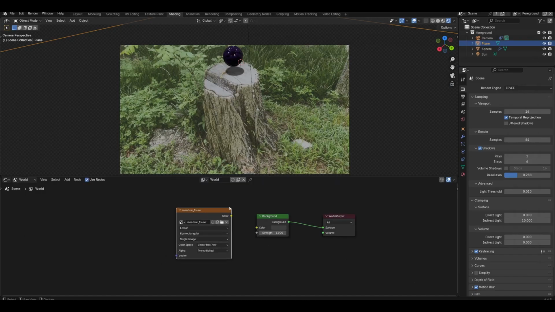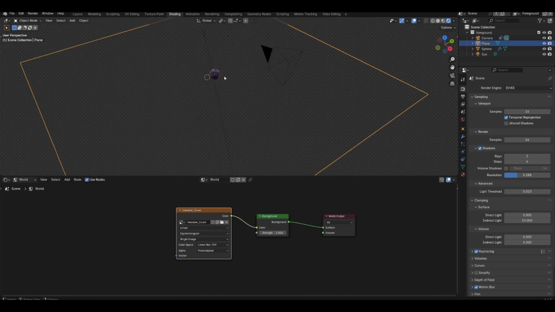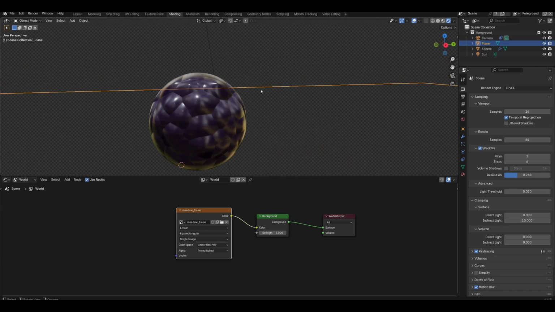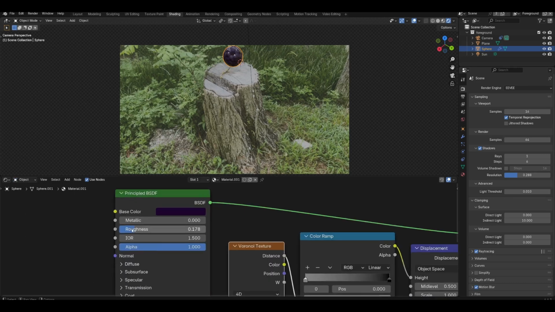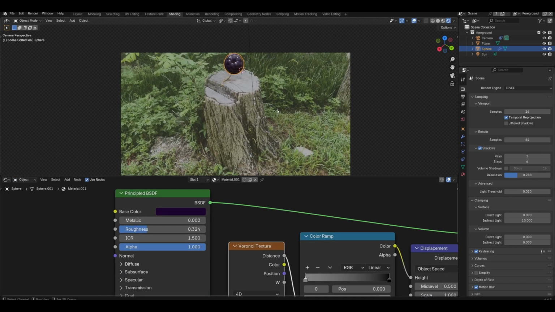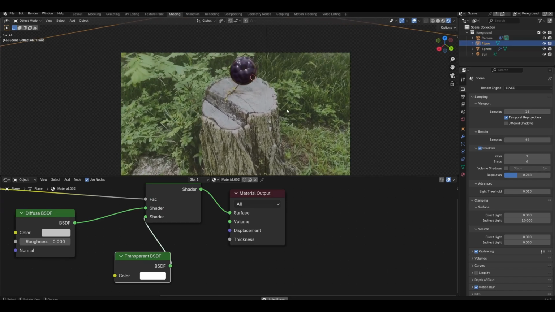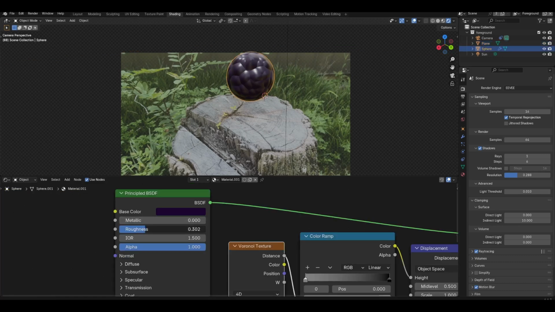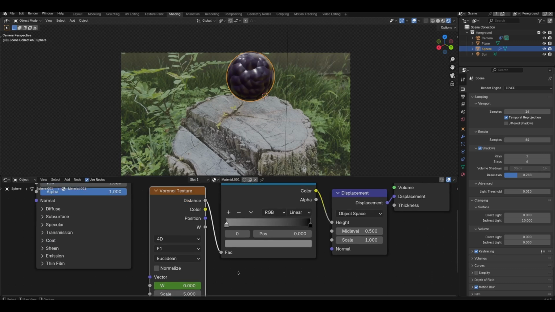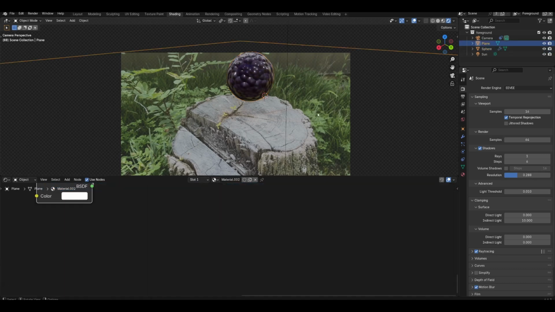So you open up the HDRI you get into the environment texture, and then plug that into your background, and then all of a sudden you'll notice that the sphere looks a little different. That is because what the HDRI does is make the reflections in your reflected objects look like the HDRI environment. And now if we go into the sphere and go into object shading, let's actually reduce its roughness just a little. Something like that. Let it zoom in a bit. Lower the roughness a bit. And then let's up the scale a bit. There we go.